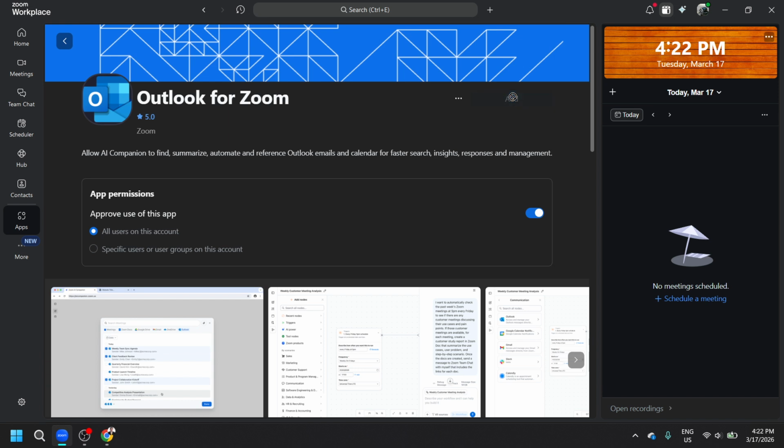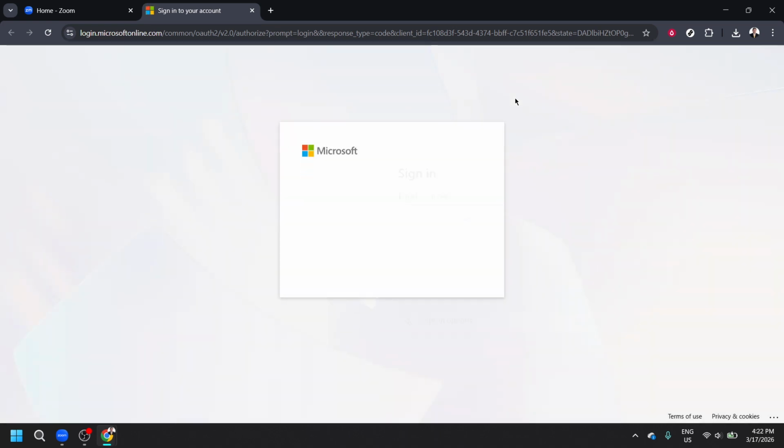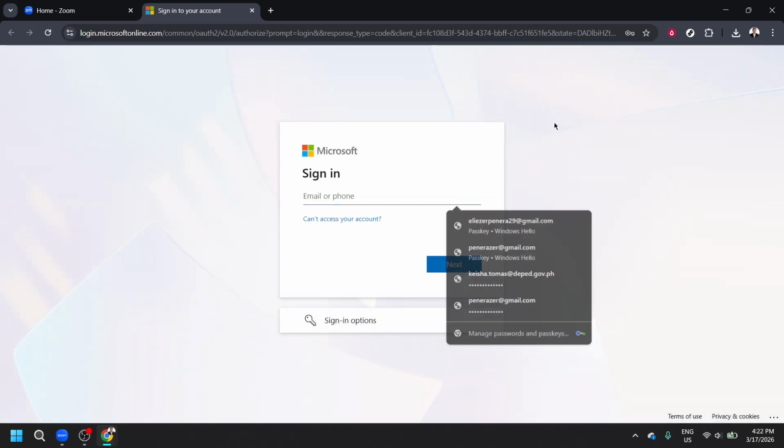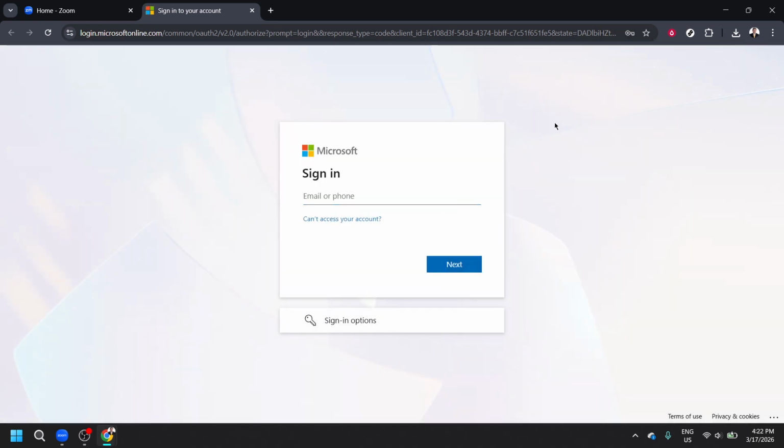A confirmation message will appear. Follow the on-screen prompts to proceed. Typically, you'll be asked to allow the app certain permissions so it can create and manage meeting details on your behalf. If your Zoom account is managed by an admin, you might see a note saying approval is required. Just submit the request or contact your admin if prompted.